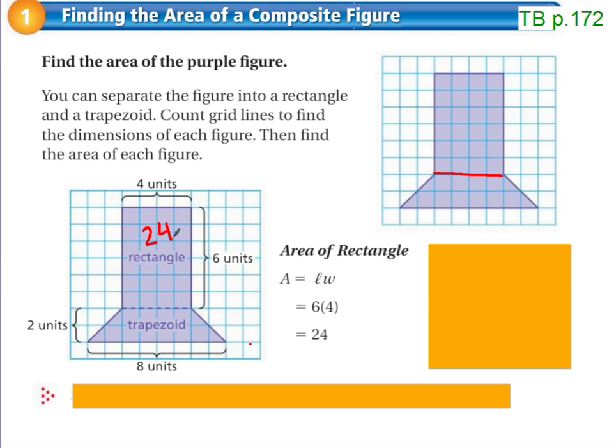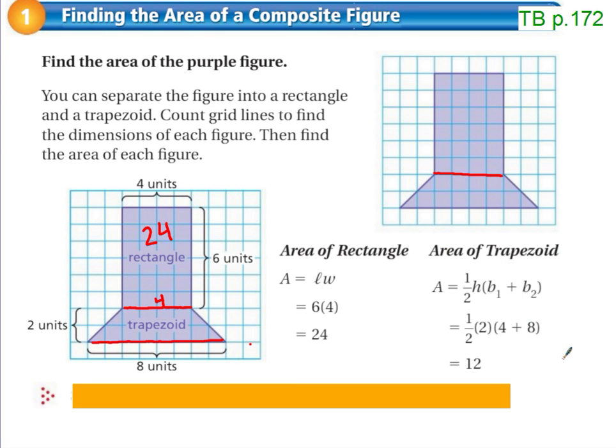If you take a look, the base is 8 and it is 2 inches high. So we need base 1 and base 2. It doesn't matter which is which. So here's my, I'll call this base 1, and it has a length of 4. I will consider this part to be base 2, and it's already labeled with an 8. So when I apply that to my formula, 1/2 the height of base 1 plus base 2 means that I'm going to do 4 plus 8 is 12. Multiply it by 2, and that gives me 24.